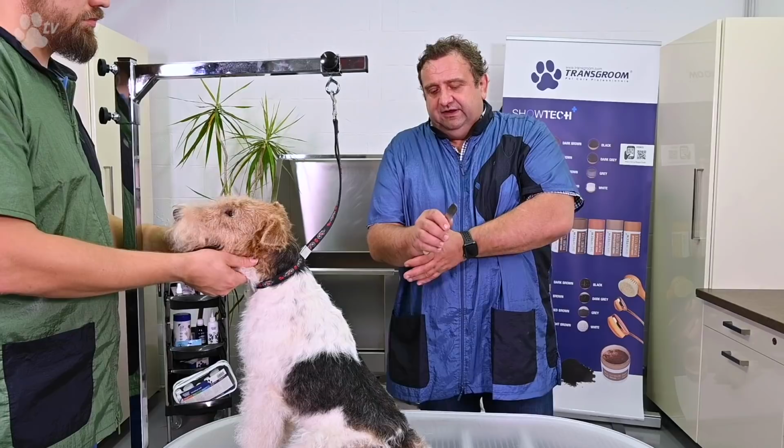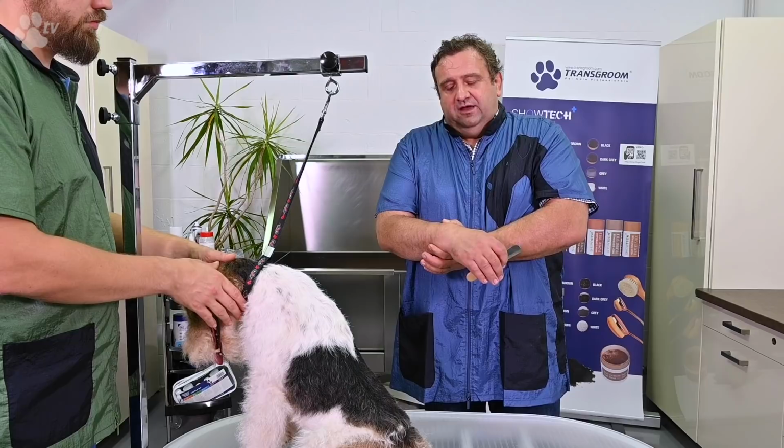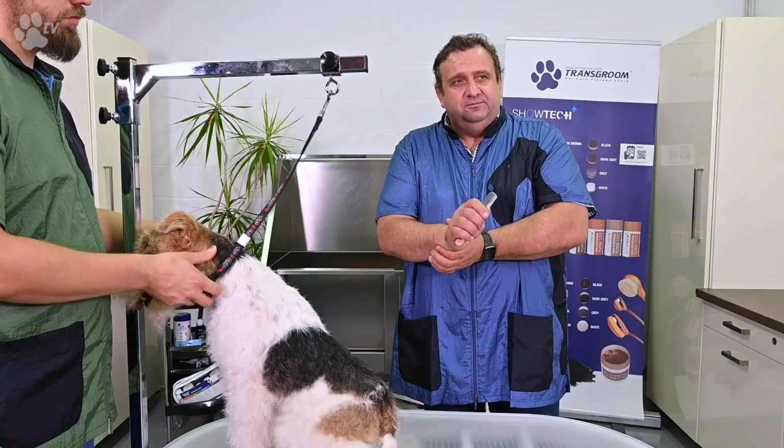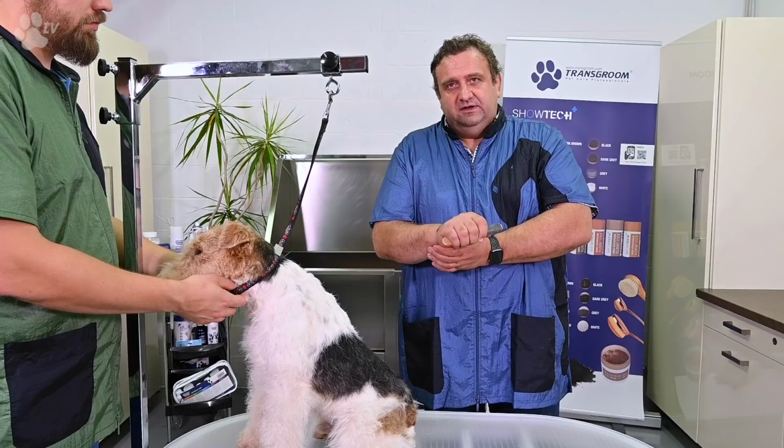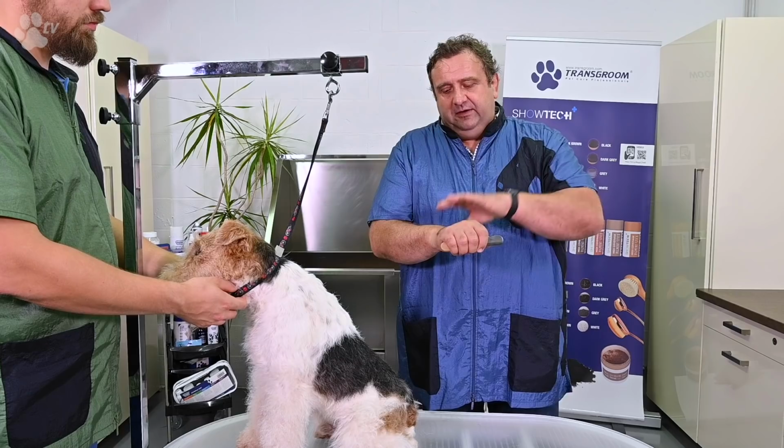There are a lot of groomers whose problem is that they use their wrist to pull. If you do that a lot, you will need an operation very soon. The main thing is to hold your wrist and keep it straight and pull in this direction. So it's less tiring for your wrist and you can work all day without any problems.